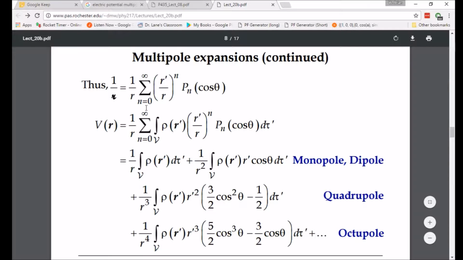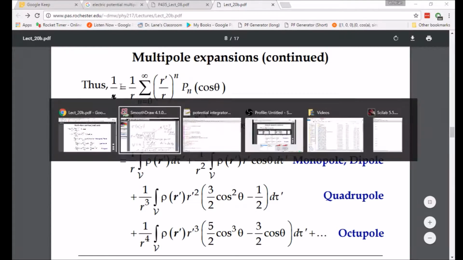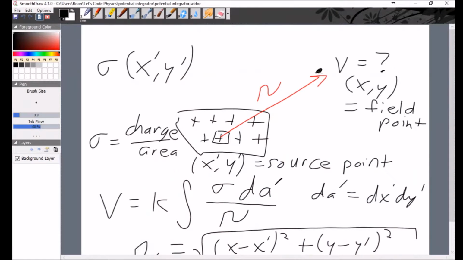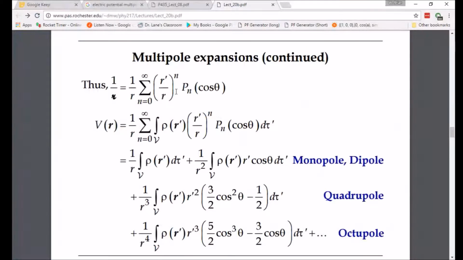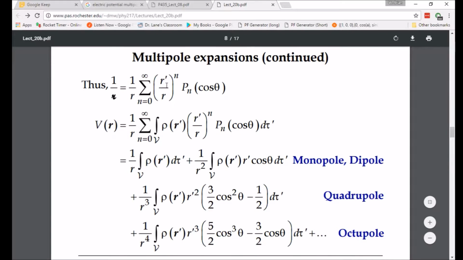What you do is, this relative position vector, when it's very large, meaning when you are very, very far away from this thing, you can treat it as a series expansion in powers of r prime over r, because your r prime is much smaller compared to your r. Now, if you keep an infinite number of terms, this thing is exact, or you can keep a finite number of terms as an approximation.